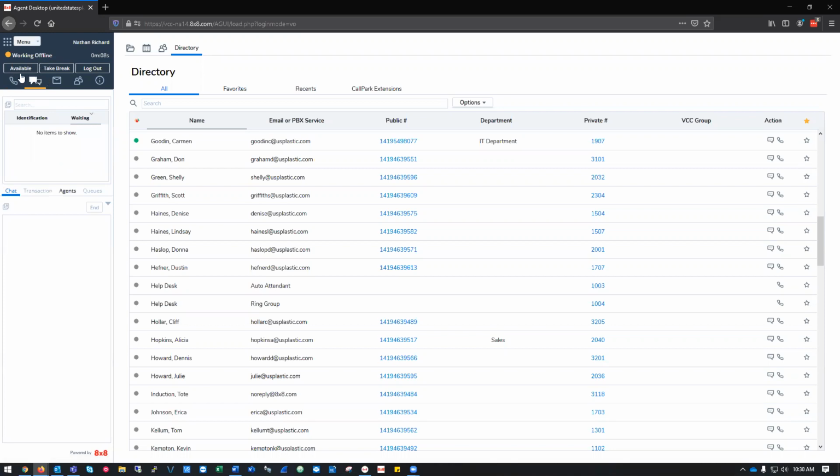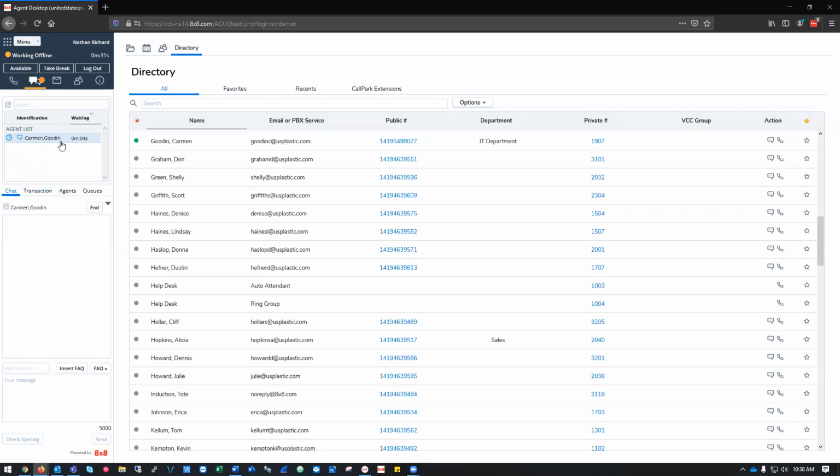Again, if you go to the second tab, you'll see that you've got your option for chat. And if you need to contact somebody, let's say that I want to chat with Carmen. Since she's in the queue, I can come down here, and I've got the option to start a chat. And when I do, that's going to pop up another window.